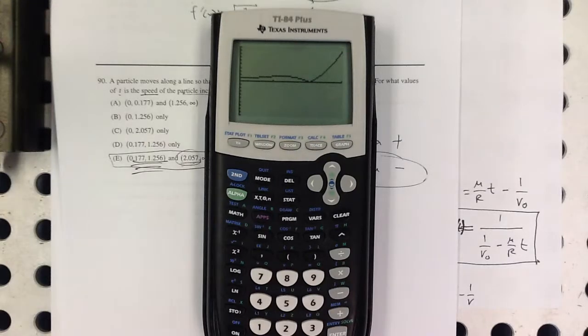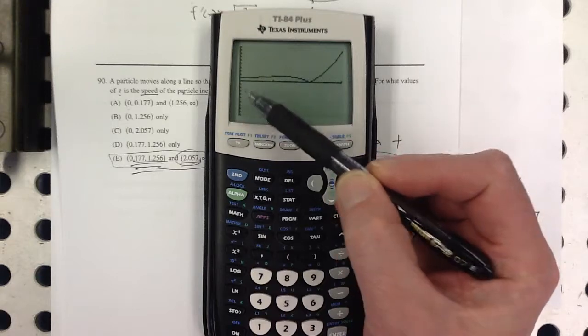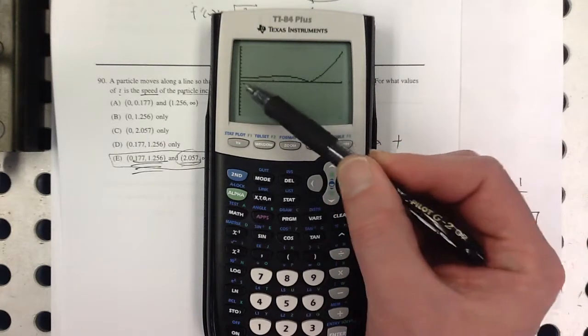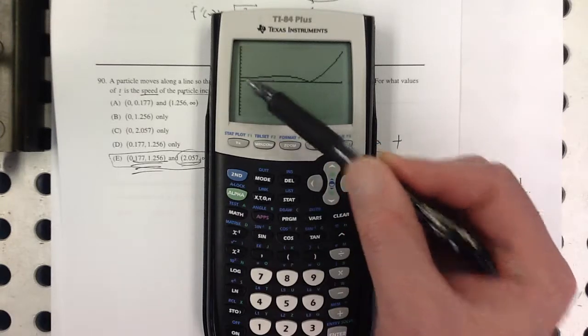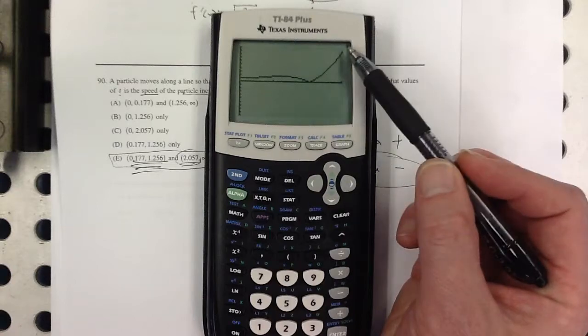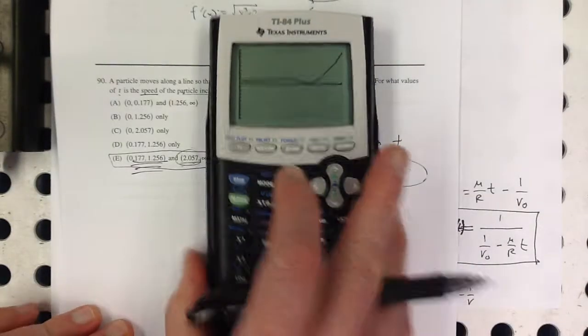If you want to know where it's speeding up, that's everywhere where this is increasing. It's hard to see in this scale, that little 0.17. I guess it's going down and then up in that little flat line area. But it's going up, and then it's going down, and then it's going up again. So that's another way you could look at that: just look at a graph of the speed.